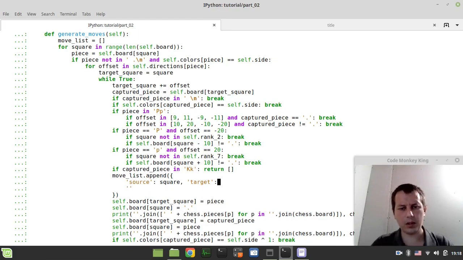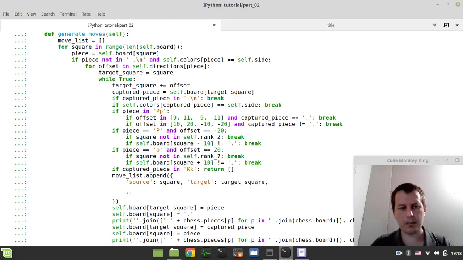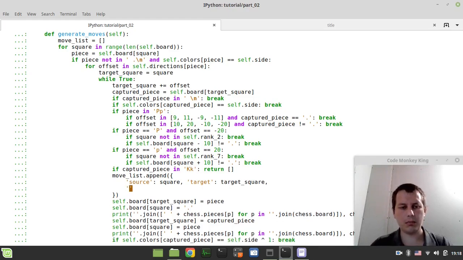Sorry guys. Target would be target square, then the piece is going to be piece, to restore it back, say for pawn promotions, right? And also captured piece, so let's just call it captured, and it would be captured piece.